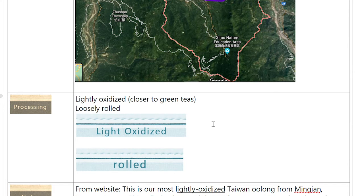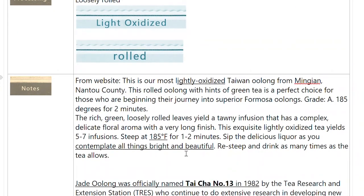It's loosely rolled. From the website, it says it's lightly oxidized and rolled, and the rolled oolong with hints of green tea is a perfect choice for those who are beginning their journey in superior Formosa oolongs. I guess I should have looked up what Formosa is. I've heard that word before, and I think I've learned about it before, but I can't tell you while I'm recording. So go look that up. It's always fun to learn.